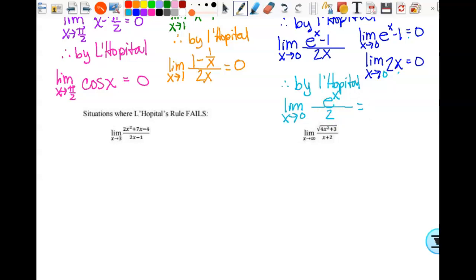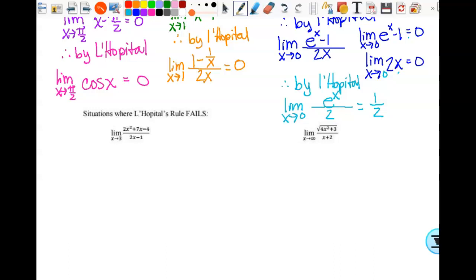0? 1/2. It's not 0, it's 1/2. So you might have to do it twice. If you end up getting 0 over 0 again, just make sure you separate them and show that that's what's happening, and then we move on again. Okay? You can keep going and keep going and keep going. You won't have to go more than that. Okay? What questions we got?